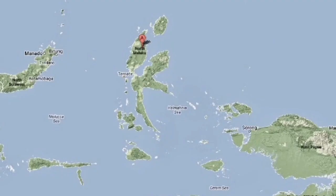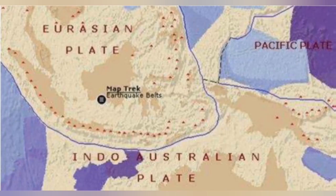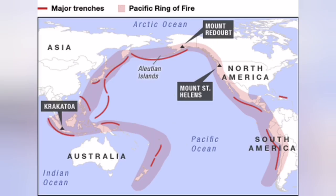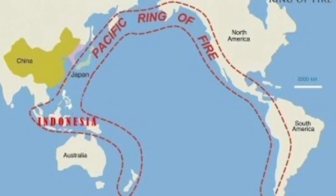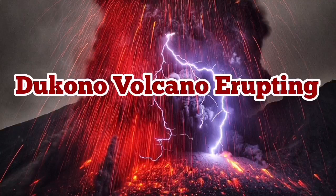It is located in the Maluku Sea where the Eurasian plate, the Pacific plate, and the Philippine plate are triple-junctioning at that point. The Indo-Australian plate also plays a role there, as part of the Indo-Pacific Ring of Fire — notoriously famous for all the volcanoes around it — which occupies slightly more than half of the planet.